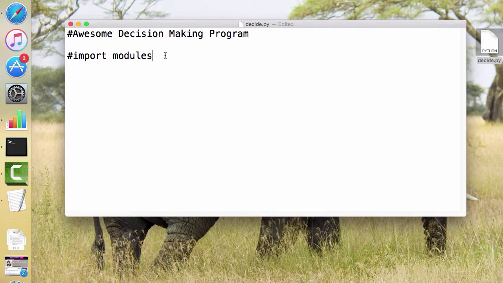So the next thing is figuring out how this program is going to be laid out. If we think about flipping a coin to make a decision, we've got a couple of things going on. First, we have to have a question. We have to figure out what the results are. We have to figure out which results are attached to which sides of the coin, because if you decide after you flip the coin, well, it's not really a chance, because your allocation of which answer goes to which side might be biased by which one you really want to do, which I guess is a fine way of making the choice anyways. So let's do question, results, and flip.